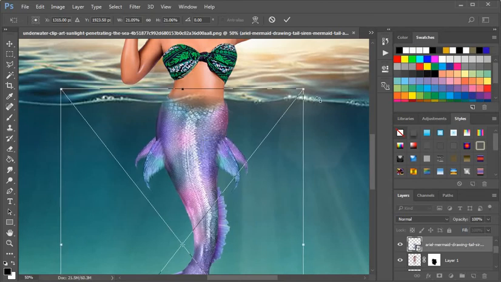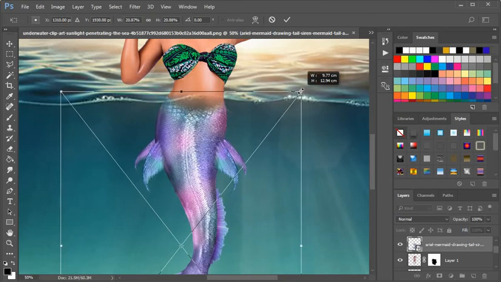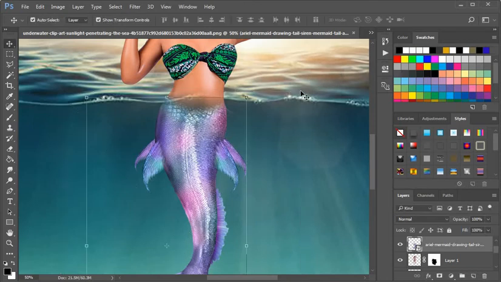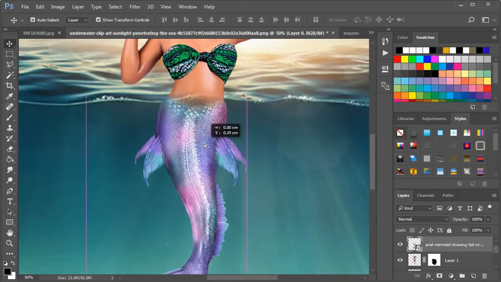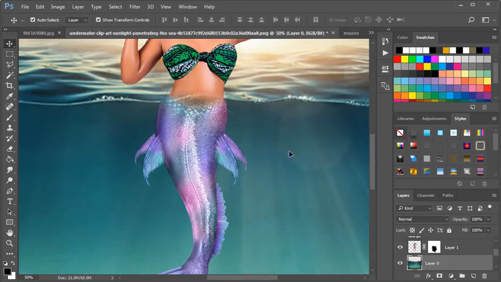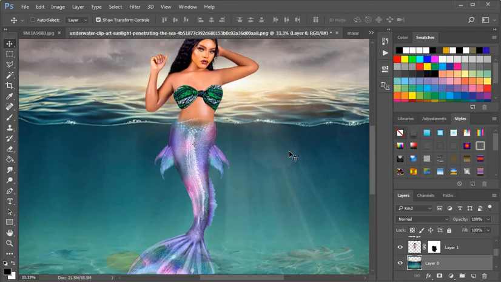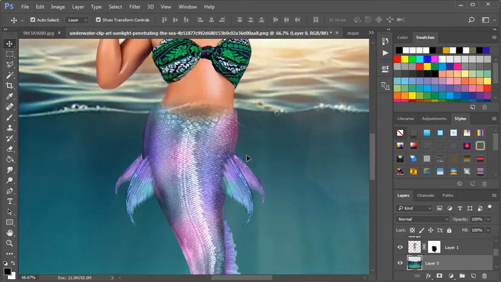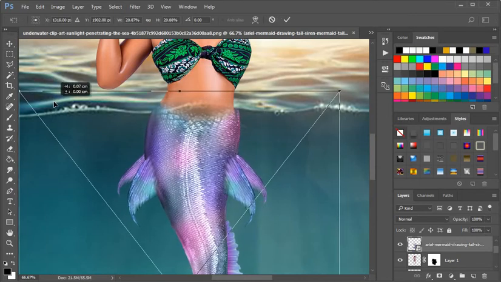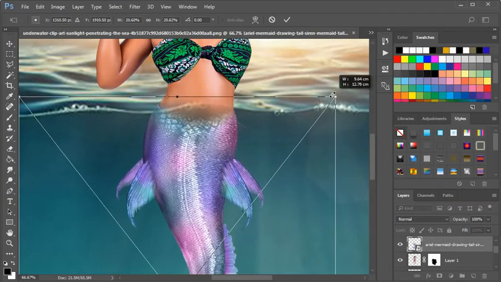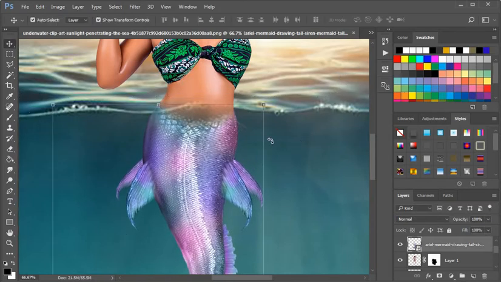Okay, it's looking good here, but not perfect. So let's take it up a bit. Okay, I could try to leave it here. Let's see how it looks. Zoom out. Not so good. Let's reduce this image a little.